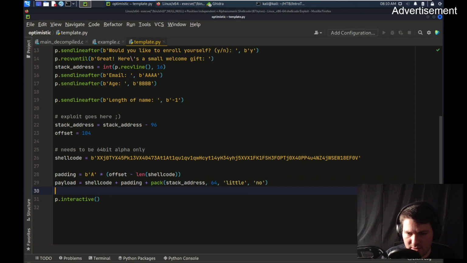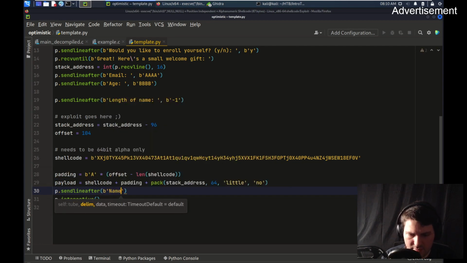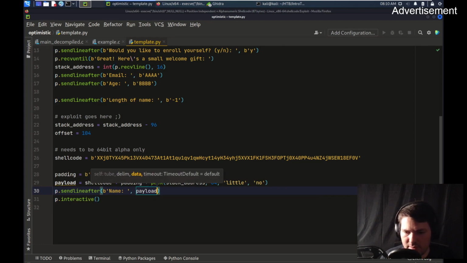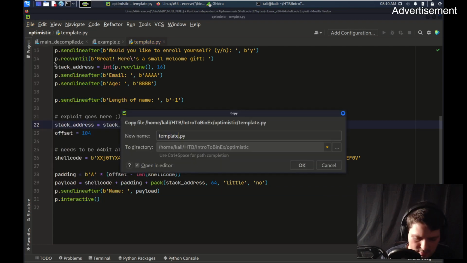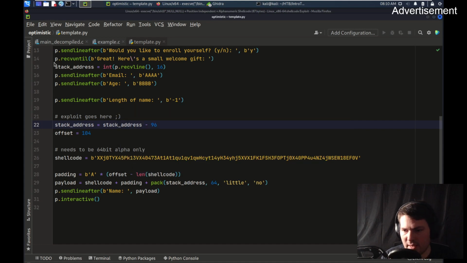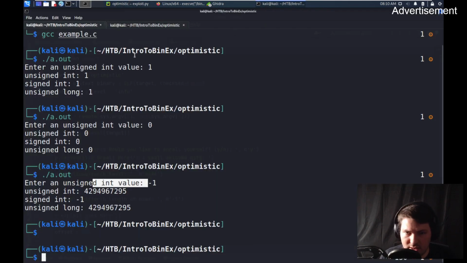Now the only thing we need to do is say p send line after, if it asks us for a name, and then we will send our payload. So let's save this as exploit.py, and let's see if that's actually working.